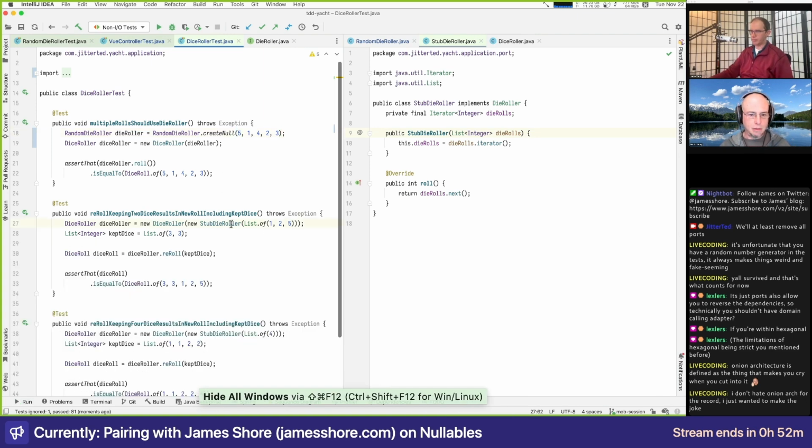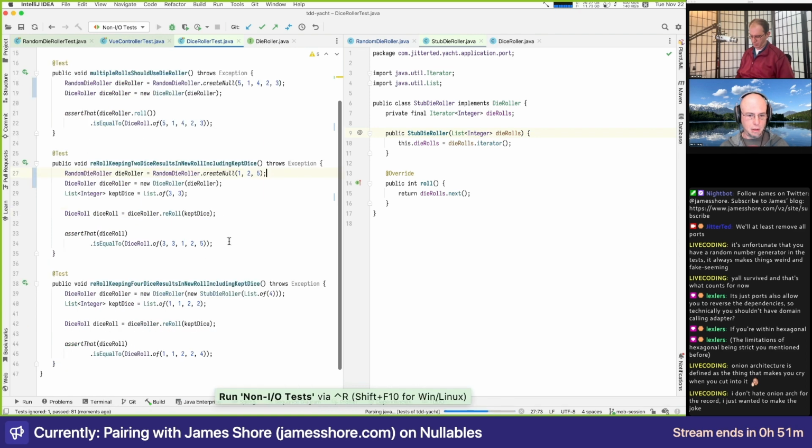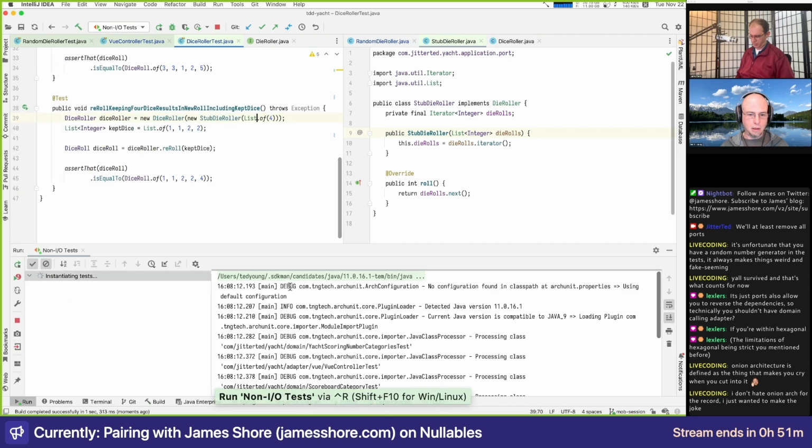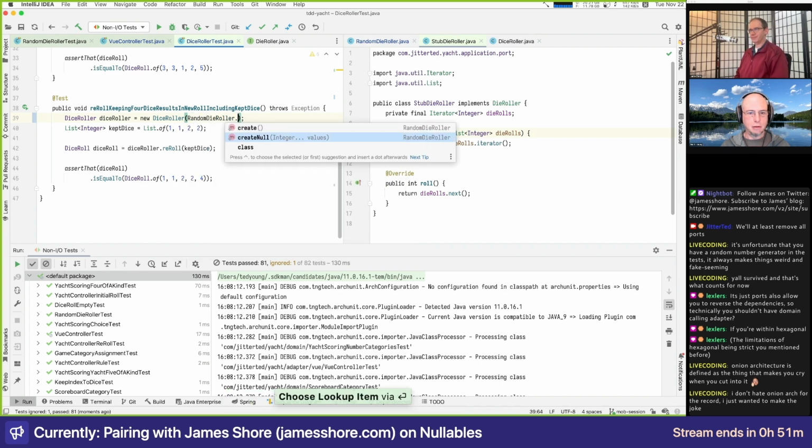And so this one, let's pull this out. And then we'll do that. And same thing here. Actually, this one I'll just do random die roller, create null with 4.